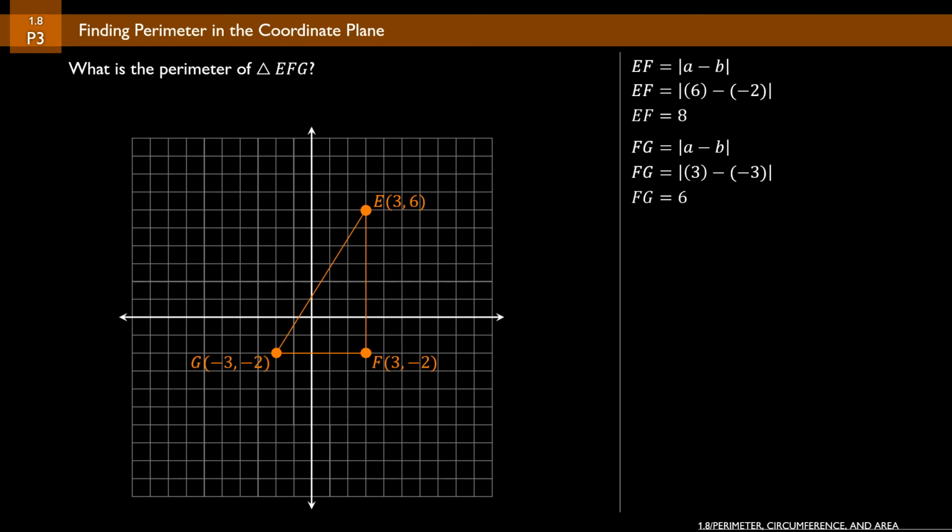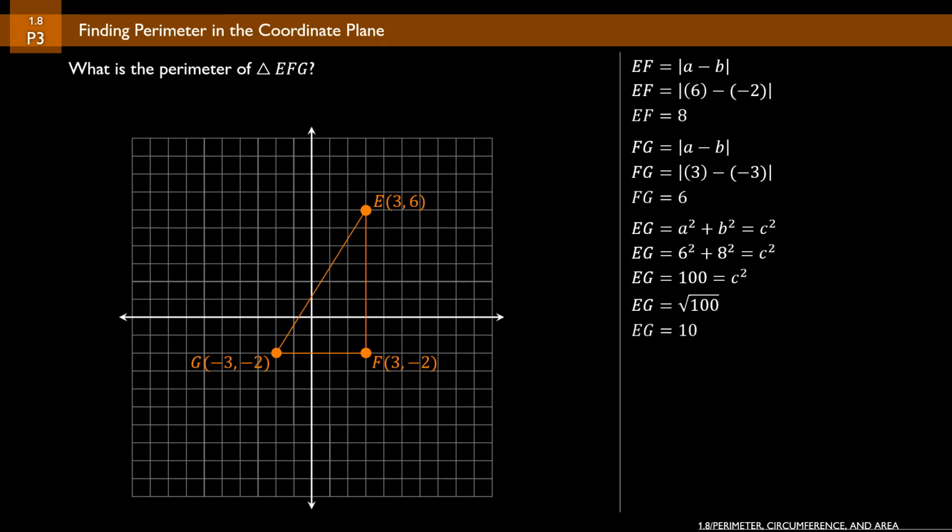So to find that, we can just use the Pythagorean theorem. So remember that the Pythagorean theorem is going to be a squared plus b squared equals c squared, and we know that that's going to be equal to the distance between E and G. So EG equals 6 squared plus 8 squared equals c squared. 6 squared is 36, 8 squared is 64, that gives us 100. We need to remove the square from the right side of the equation. So to do that, we take the square root and we end up with EG is the square root of 100, or EG is equal to 10.